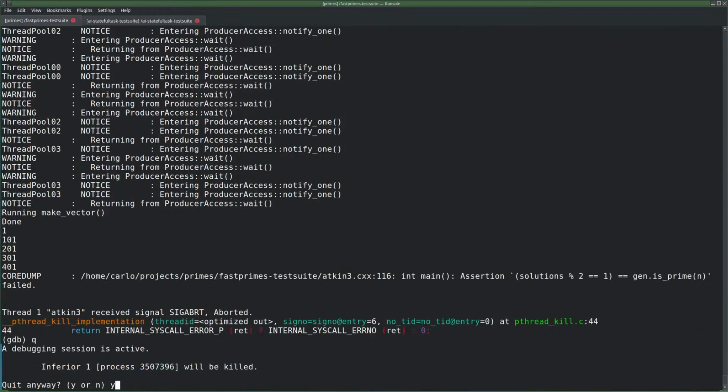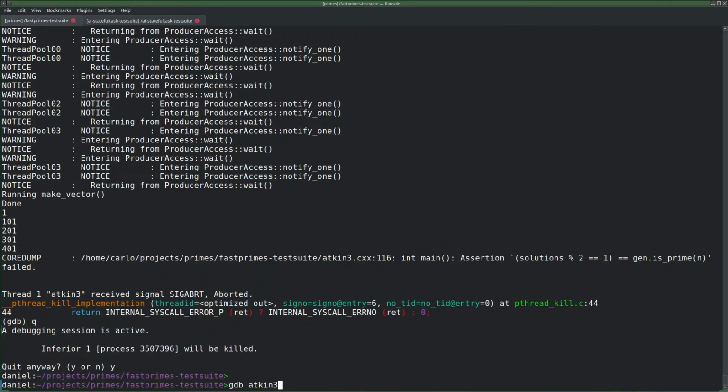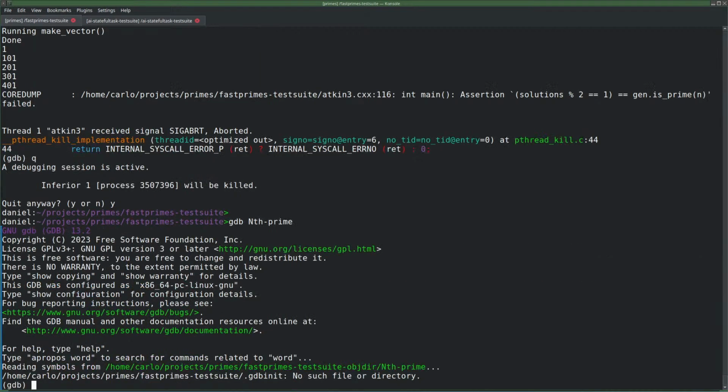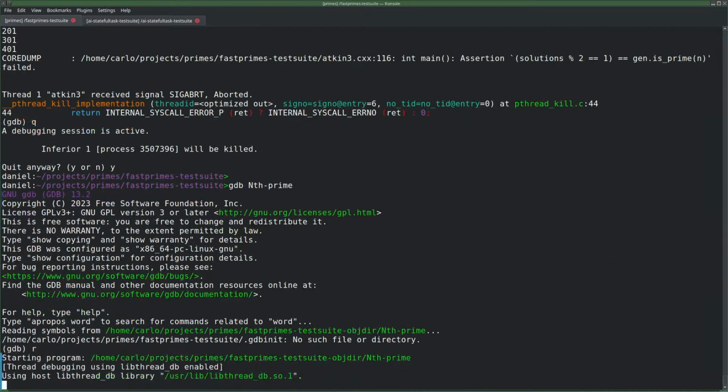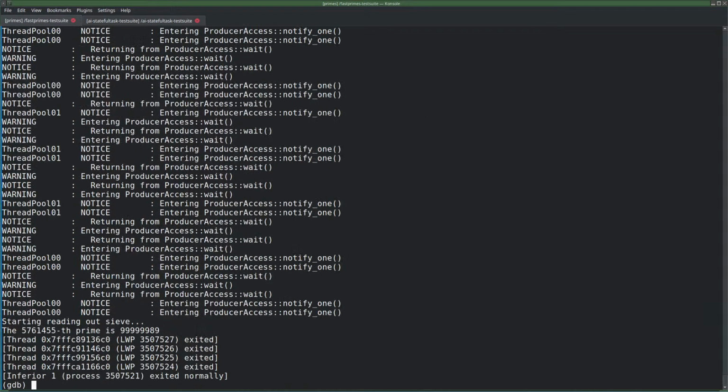What is Atkin? Yeah. With all the debug output, it's not hanging.